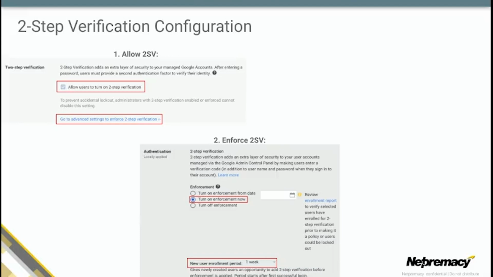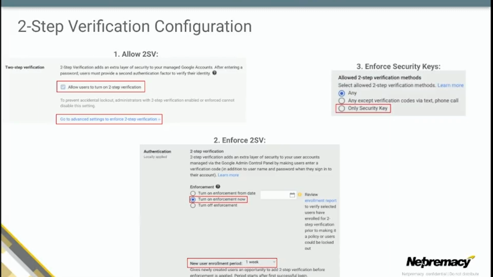And we can also set an enrollment period. So a new user to the business can have a time period for them to configure 2SV after their first login. And we remove the need to generate and then unsecurely share out backup codes for every new user that starts the business if we set this enrollment period. We can set it to a day, a week, 4 weeks. We typically say a week, but if you want to be more secure, definitely go for a day and make it part of the onboarding process.